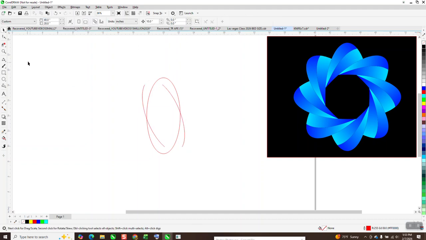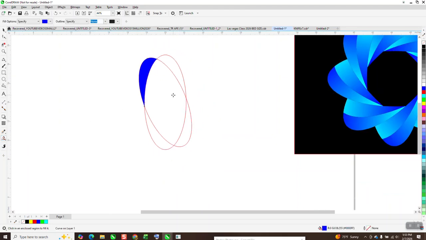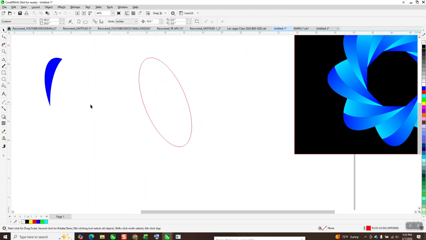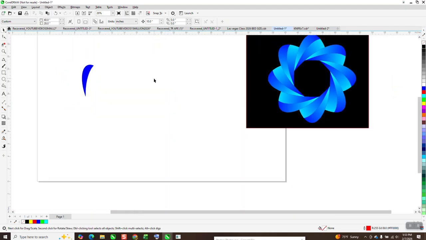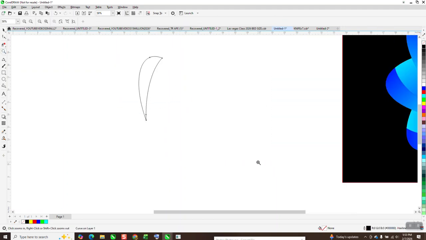See, I don't understand the missing lines. Maybe it's just my monitor. But then I'm going to take the Smart Fill tool and fill that in. And I'm going to nudge out of the way, and I'm going to delete this, and I'm going to delete this, and I don't know why that's happening. They're not really even there. It's a ghost. Now I'm going to left click, right click. Now this one's quite a bit thicker, but this maybe will look better.